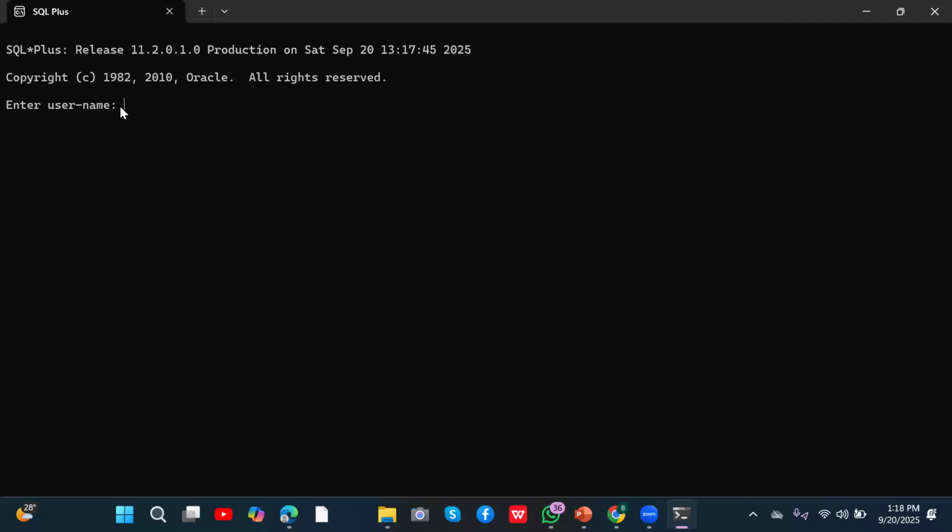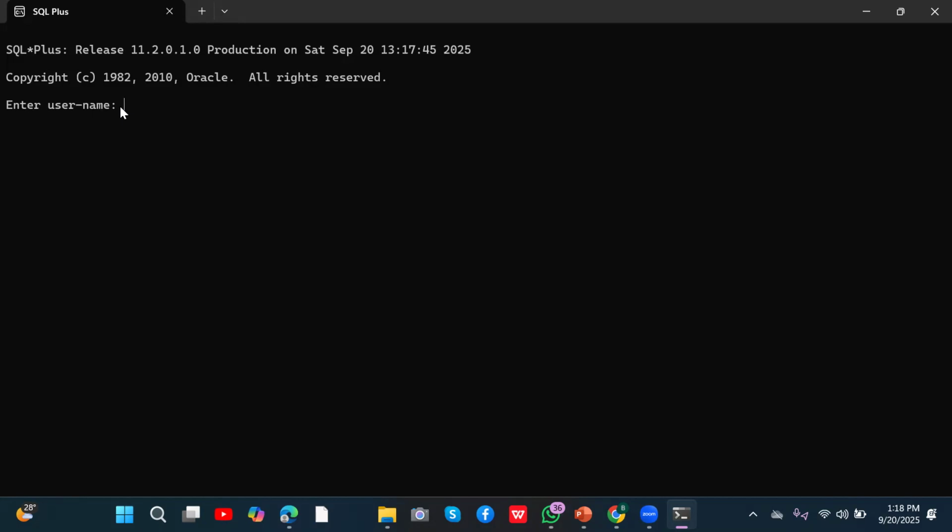SQL is the structured query language that is used by different database management systems, including Oracle, MySQL, PostgreSQL, and Microsoft SQL Server, among others. So we are in Oracle, and it also uses SQL.